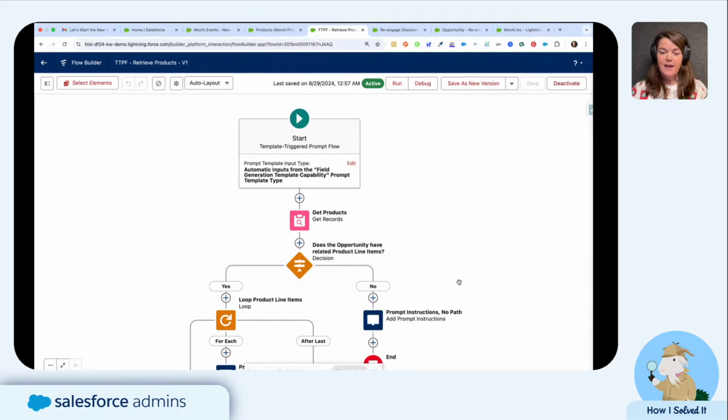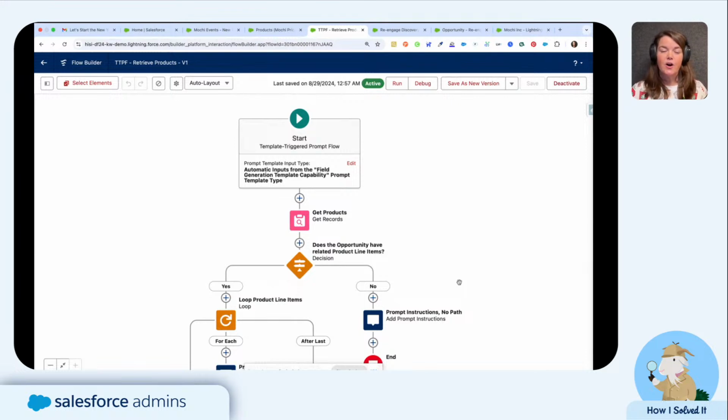I will say, a side note to all of this, for any Gen AI stuff, the more information and the more details that is in your Salesforce org, the better. So this one in particular is definitely living off of the name of the product and that description. So setting things up definitely is crucial.